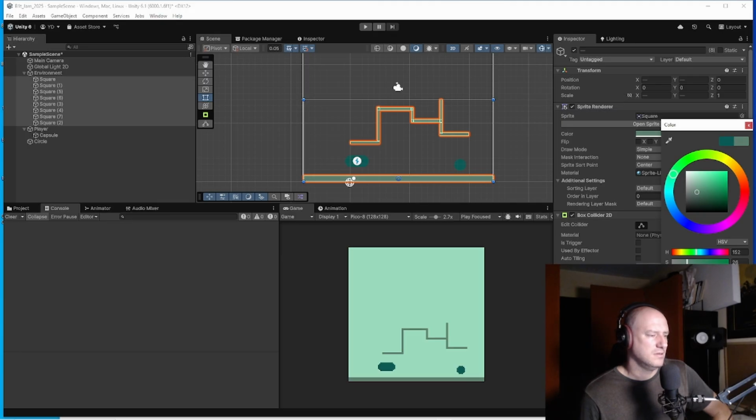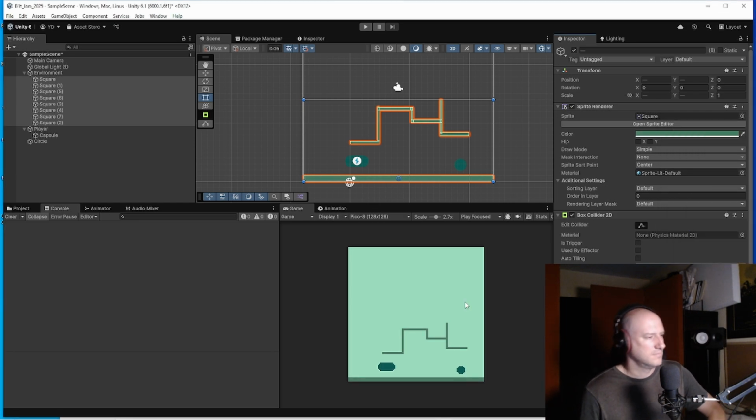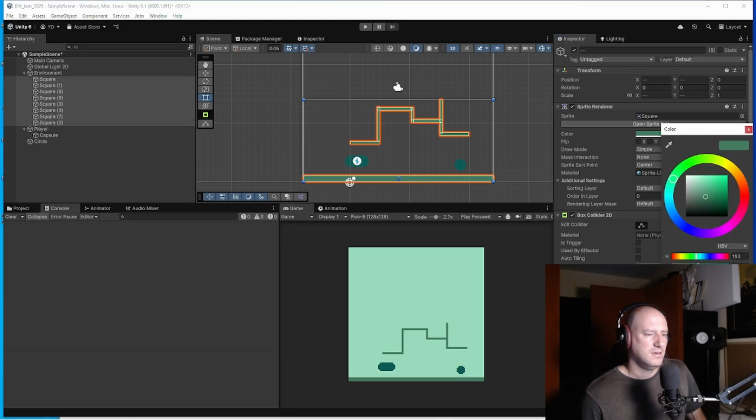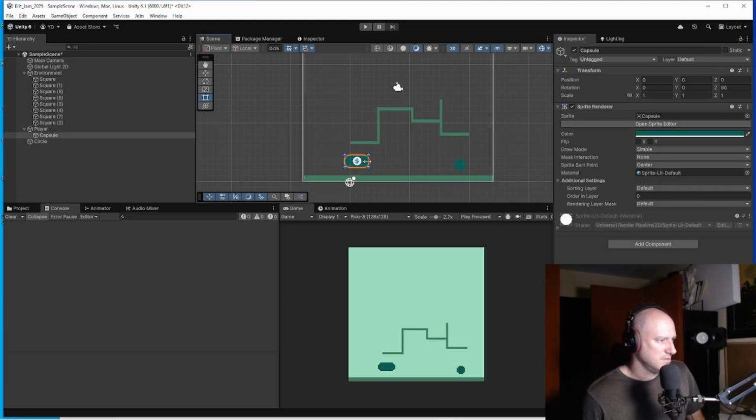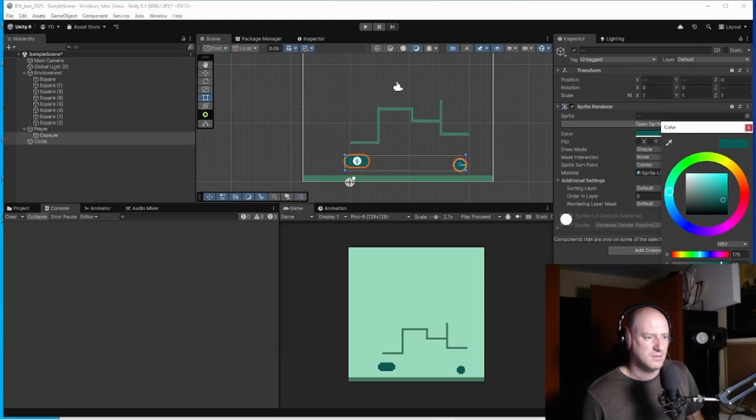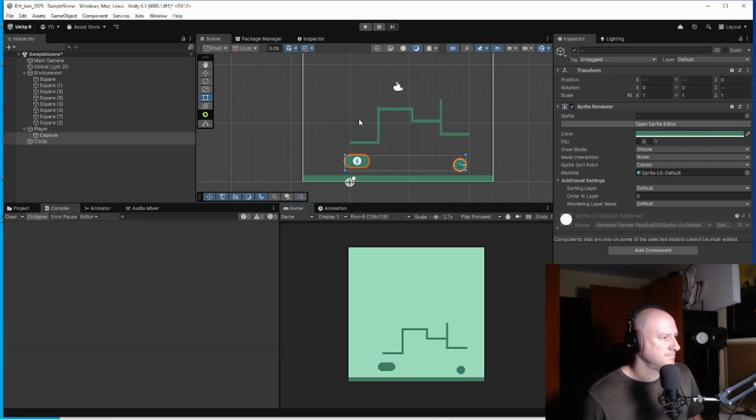Maybe it does need a little bit. HSV, yeah. It's not, I don't know. It's closer. At least enough for me to kind of mock up a screen here.